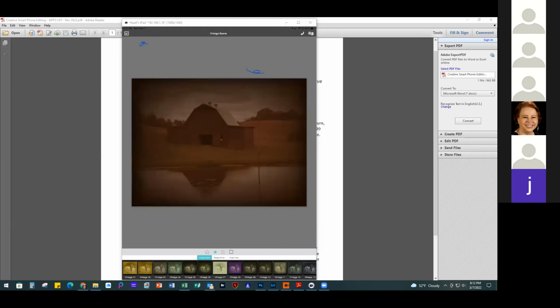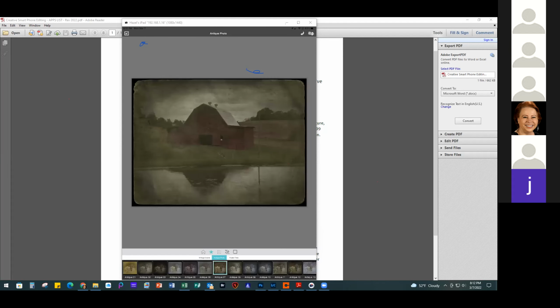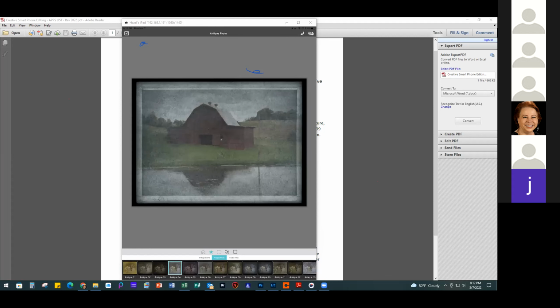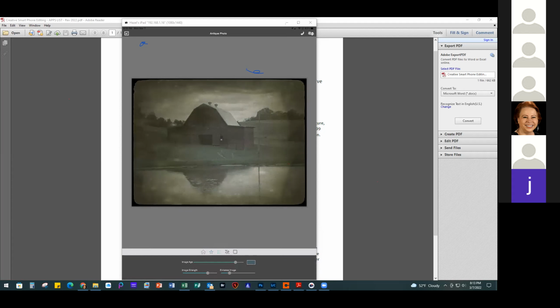So in Vintage Scene, I'm going to use, you can see there are, come on. Antique Photo, Antique Photo 7. And I'm not sure I like that one on this barn. So let's choose a different one that's not quite so dark. Let's go with that. And then next to the star, you have the little bulleted points, and that will let you make adjustments to this preset.